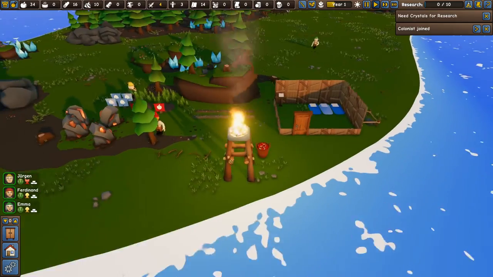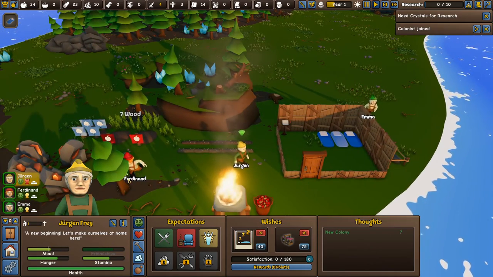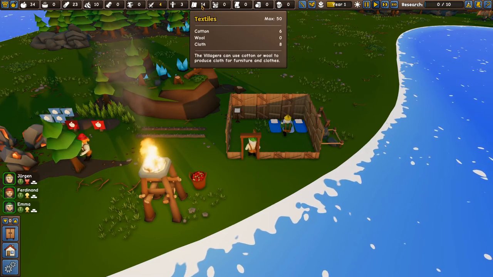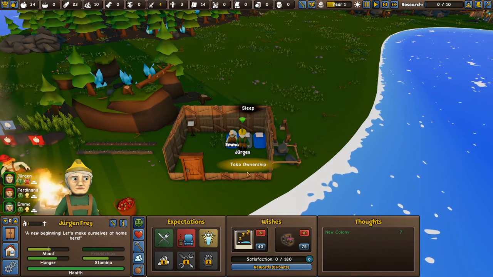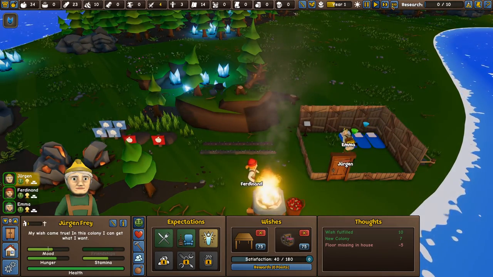Okay, you need sleep, so you can go ahead and do that. You can construct this while you do the food. Colonists joined. Okay, great. Need crystal for research. Okay, sure. Yeah, we need more crystals. Take ownership. Yay, everyone's happy. Okay, you have stamina, so you can go ahead and gather crystals.